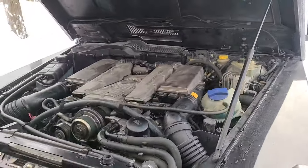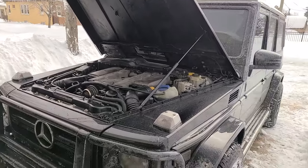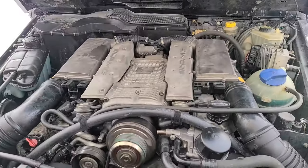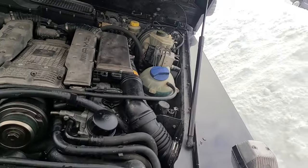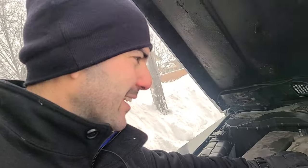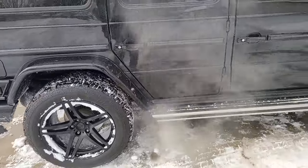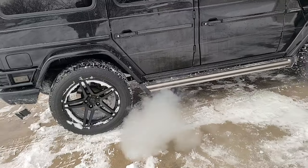Let's fire this thing up — let's see what a blown M113K with a bad piston sounds like. It's still going to sound good. You can kind of trick yourself into thinking there's nothing wrong with this engine right now — it runs smooth — but this thing has a totally dead cylinder. It's amazing. It's smoking too, obviously with a bad piston — it's just eating oil. Now that it's idled down a little bit, it's a little shaky, but not that bad. Not as bad as you would think for literally having a bad piston. Give her some beans, Phil. It still sounds pretty good — these things have always sounded good, even stock.